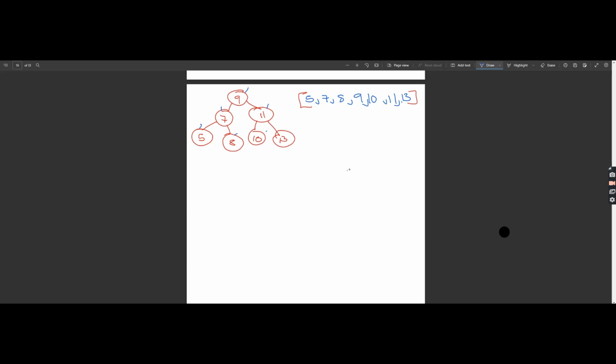The pattern here essentially is an in order traversal. Why am I saying that? Because you can tell that we start from the left, then go into the root, then go into the right. By using this technique, we're always going to get a sorted array. So you start from 5, you go into 7, 8, 9, just like that. You go into the left, then the root, then the right. Cool. Now that we know this, how can we then solve the problem? How can we produce something similar to this, given this?